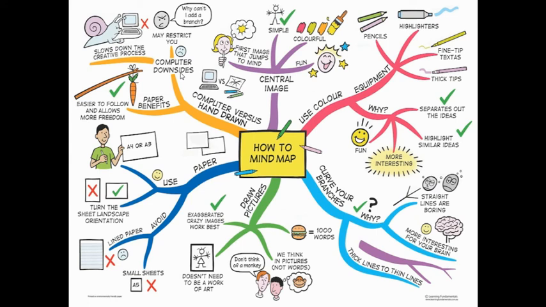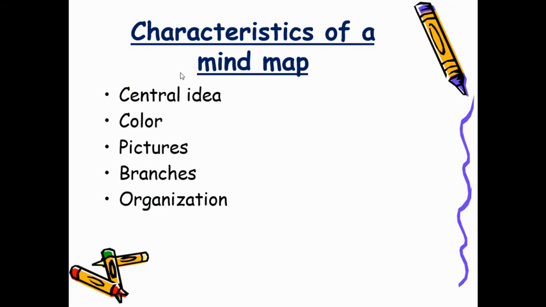So you are going to be working on creating your own mind map based on narrative writing. So in the center of your page, you will have the 7 elements of narrative writing. And your branches will be theme, setting, plot, dialogue, characters, characterization, etc. And from that, you will include some different information. So the characteristics of a mind map are a central idea, color, pictures, branches, and of course, organization. It needs to be appealing to the eye and it needs to represent the main focus of your mind map. For you guys, your main focus will be narrative writing.